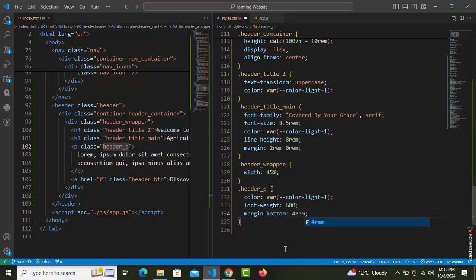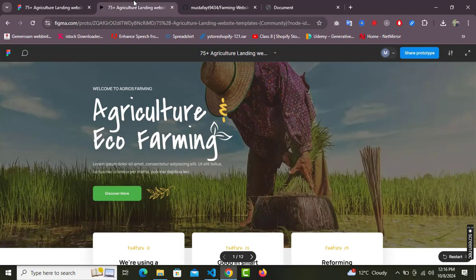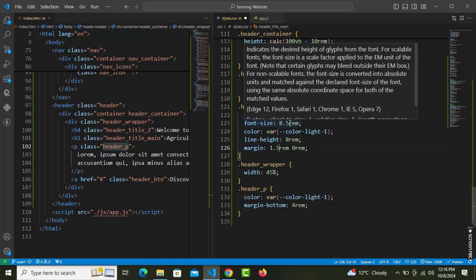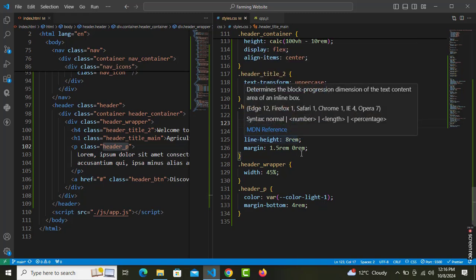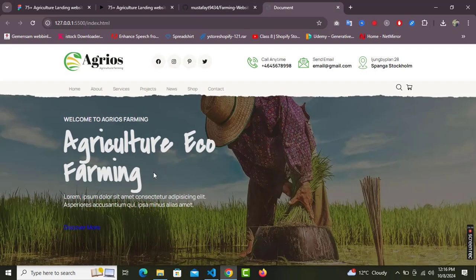Yes, you guys can see it somehow, but still it's not looking as good. Remove this font weight, decrease this margin to 1.5, decrease it to 8.2, and now let's see. Nope, we need that in a second line.